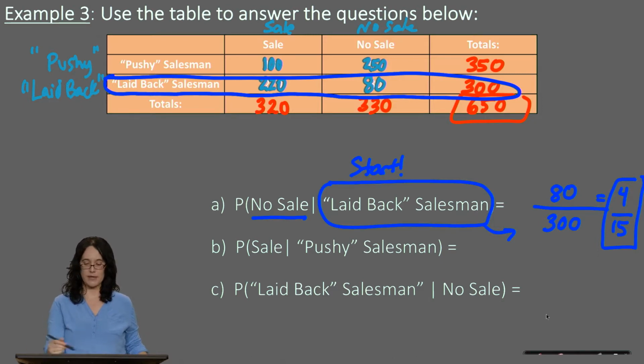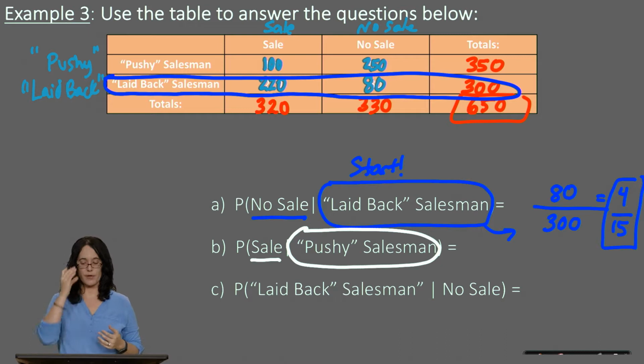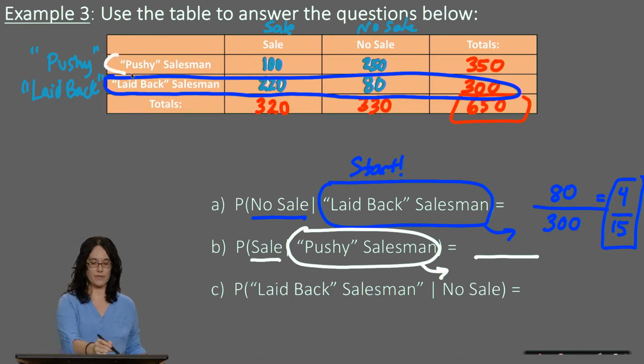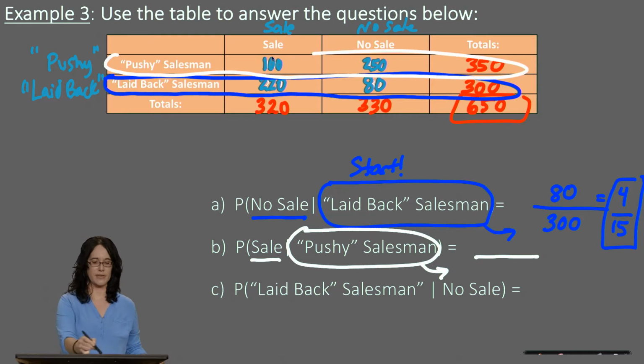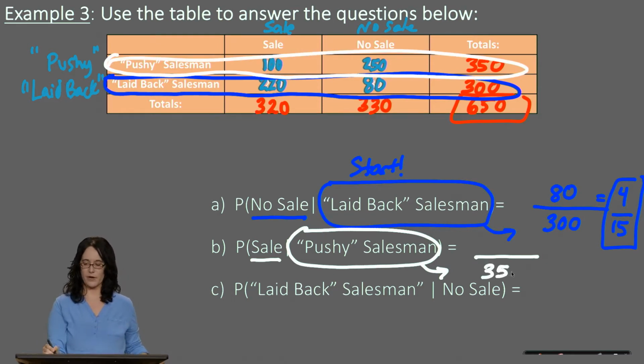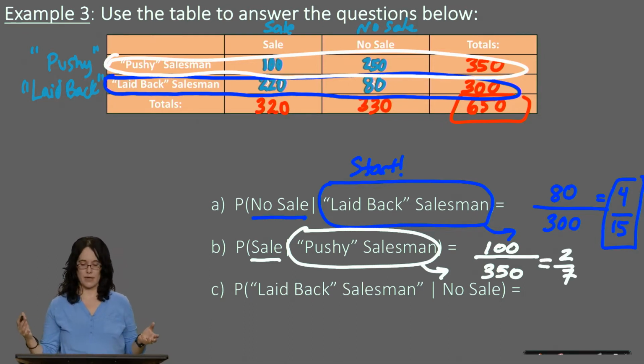It says, find the probability of selecting an interaction which results in a sale, given that you had a pushy car salesman selling the car. So we start with that as our condition, don't we? That's our denominator. How many interactions did we have with the pushy car salesman? So there were a total of 350 of those interactions, it looks like, the first row here. And of those, how many of them resulted in a sale? Did you say 100? That's what I said as well. So the setup there should be 100 out of 350 using our shortcut. Eventually that does reduce to 2 out of 7, which as a percentage is about 28.6%.